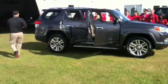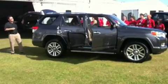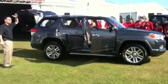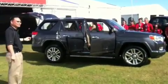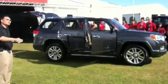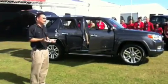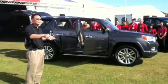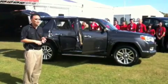Moving on to the rear. We talked about the power rear window, and also if you notice the hatch clearance, it'll clear a 6-foot person without making any contact with the head. Standard on the Trail Edition is a pull-out tray that's able to accommodate 440 pounds, and it has a reach of 18 inches. So it has 3 locking sections. And there's tie-down hooks. There's also power outlets.